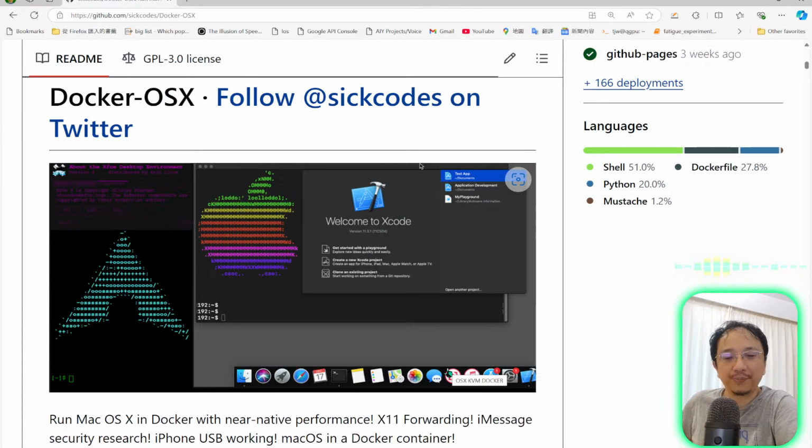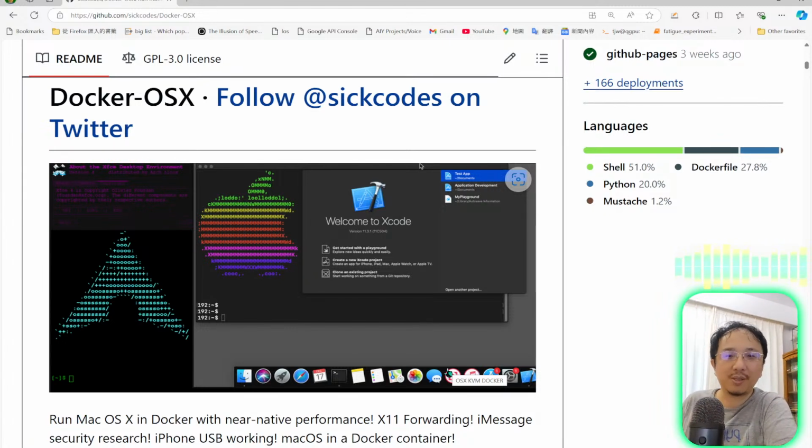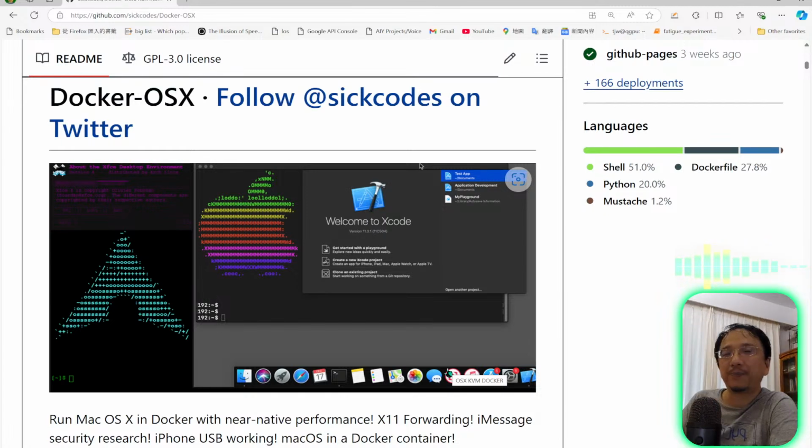Because Docker is running with a Linux kernel. So you cannot run Windows inside a Docker if you have a Linux host. So does this Docker only work on the OS X system?